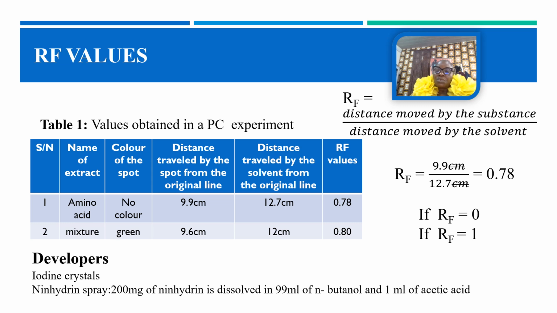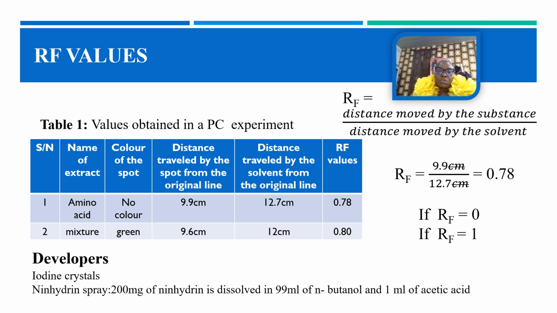RF values are usually expressed as a fraction of 2 decimal places. If the RF value of a solution is 0, the solute remains in the stationary phase and therefore it is immobile, it didn't move. But if the RF value is 1, then the solute has no affinity for the stationary phase and travels with the solvent front. RF value does not have a unit because the centimeter and centimeter usually cancel out.